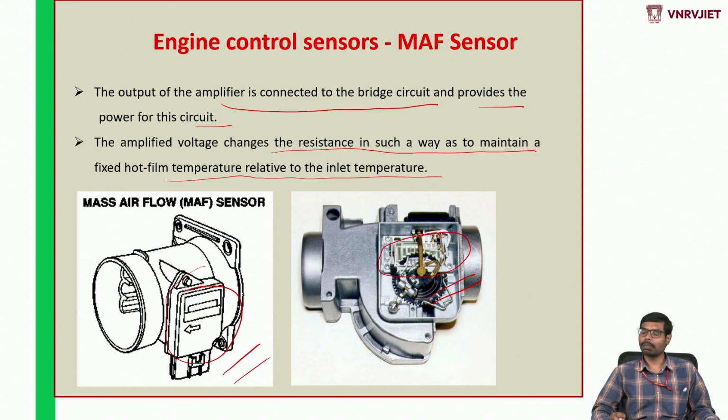If you do not maintain the temperature, then there is no point in operating the sensor. So we need to always maintain the temperature difference between the hot film structure and atmospheric air. If you do not maintain it, then the sensing information is poor and wrong information will be communicated to the ECU. That we need to avoid here.